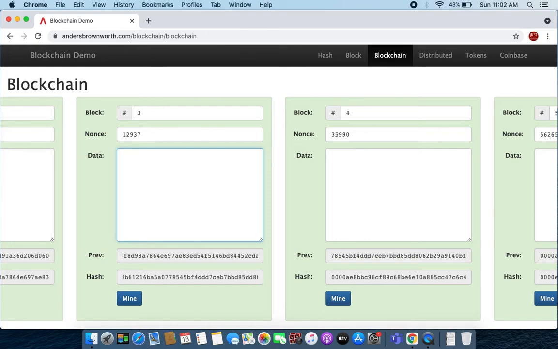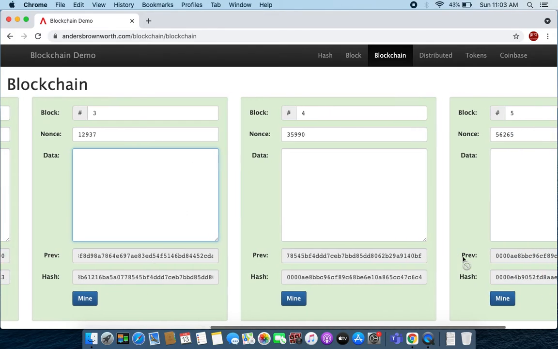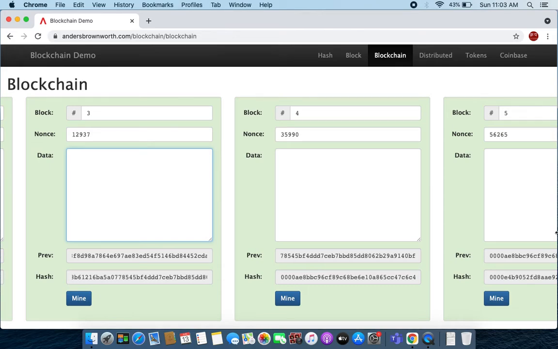Now come to the next part. How do we maintain this? If anyone is doing this, can he easily mine again, and after mining everything will be fine? No, it's not like this, because blockchain is inherently distributed. This ledger is not a single copy. It's not a centralized server. It is distributed among various peers, various nodes who are participating in the blockchain, and everyone has this complete ledger, not just the hash, sorry. So everyone has this complete ledger and they can easily verify whether it's a validated one or a wrong one.